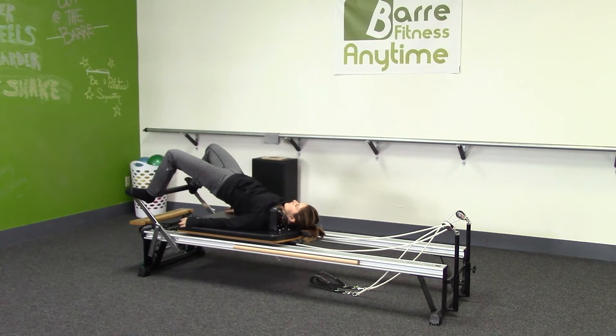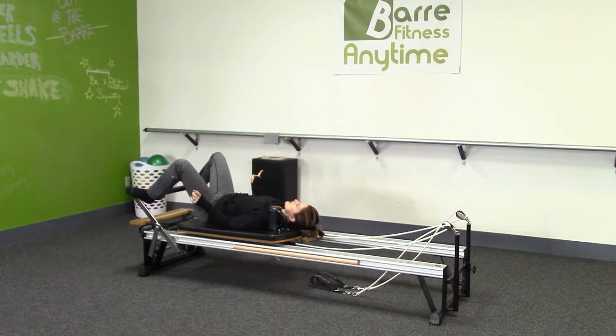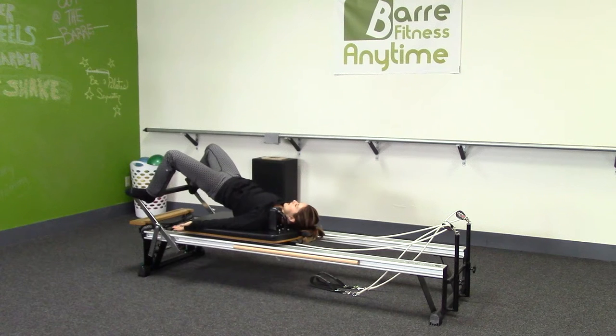Inhale. Exhale, rolling down. Feeling those outer hips work just a little bit. This time we're gonna stay up there and hold it. Pulling the belly button up underneath your spine. Stay right here and just press your knees out to the side.